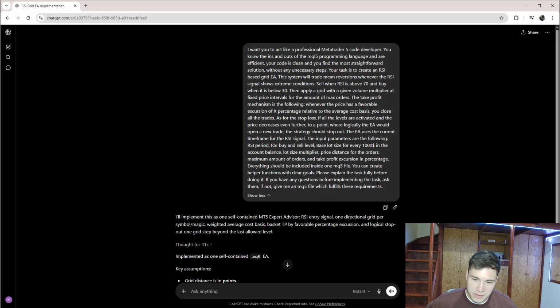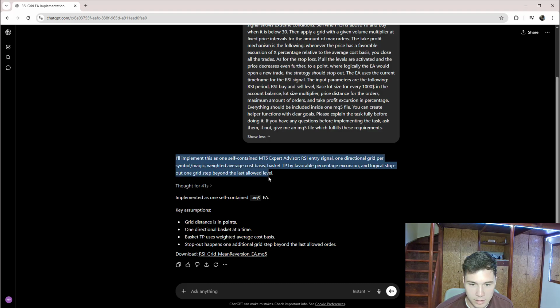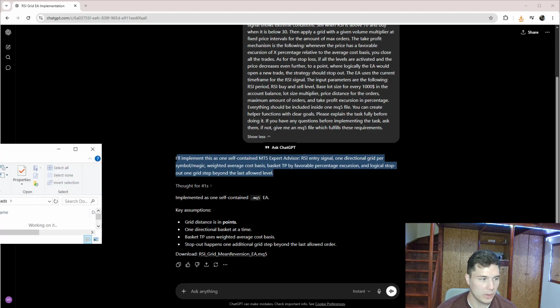So this is actually a very easy prompt. I came up with it in 10 minutes, I think, and it gave me a pretty good answer. It implemented the expert advisor and actually gave me an MQ5 file instead of text, which surprised me a bit, because last time I used ChatGPT for coding, it just gave me text I could copy, and I would have to create my new MQ5 file, copy the text into it and then compile it. But now it gave me an actual EA, which I have to download. After it is downloaded, I will basically just copy it into my terminal.